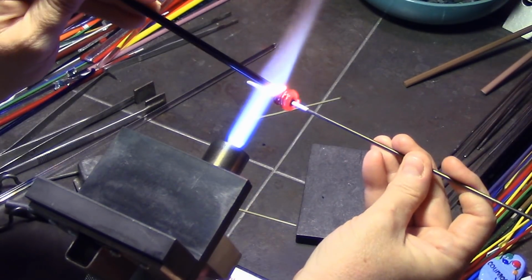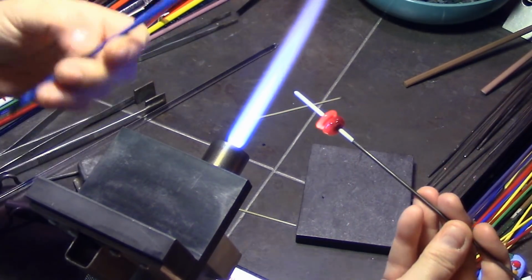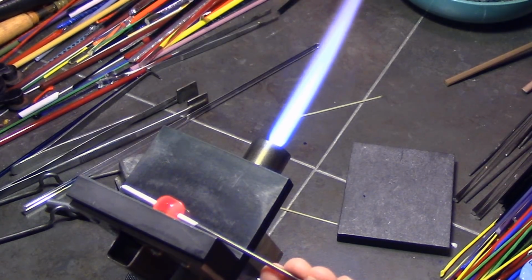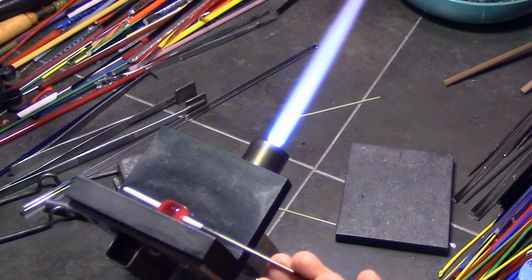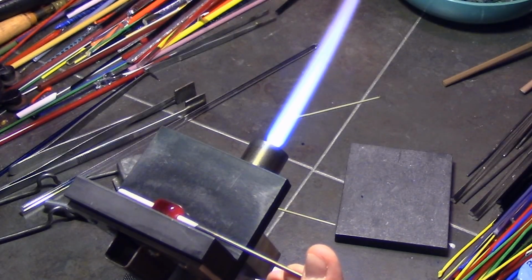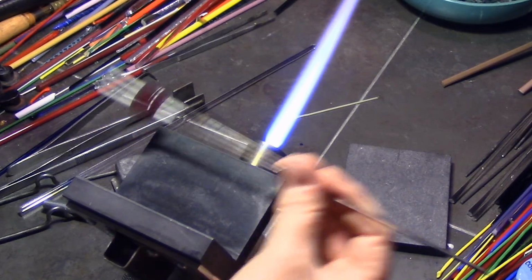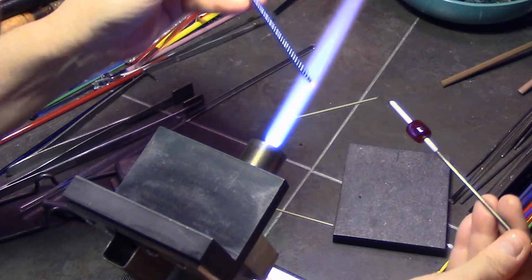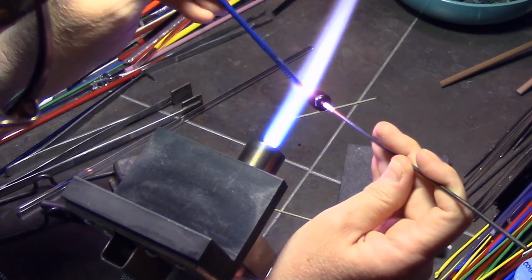Want to make sure I have my holes all set so they'll be nice and dimpled. And this bead will get a lot bigger as you add more glass. So keep that in mind when you start. So I have a nice stout barrel, and I'm finishing the shaping up here. And now I have my twisty. See, this is a slightly different color twisty, but it's the same thing.